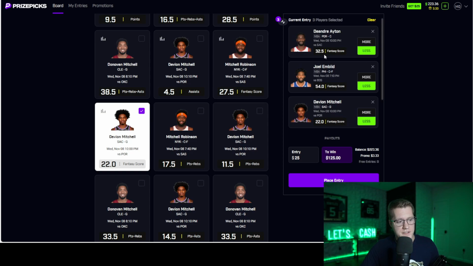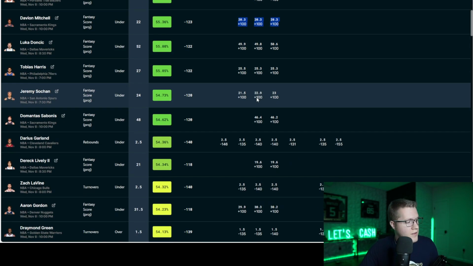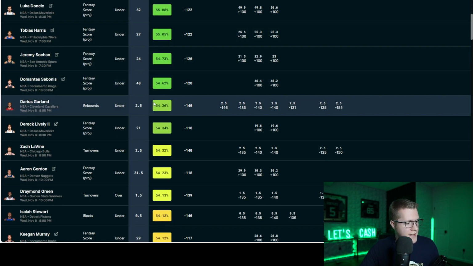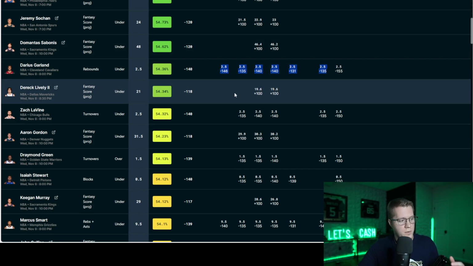So these are the first 3 picks that I would be entering on PrizePicks because they are mathematically profitable in the long term. And now I'm going to scroll down to some normal player props that have a lot more book support, just because I want to give you guys some more variety here. As you can see, Darius Garland is being offered with heavy juice on the under, set to 2.5. It's a 1-to-1 comparison across the board on the sportsbooks, rather.